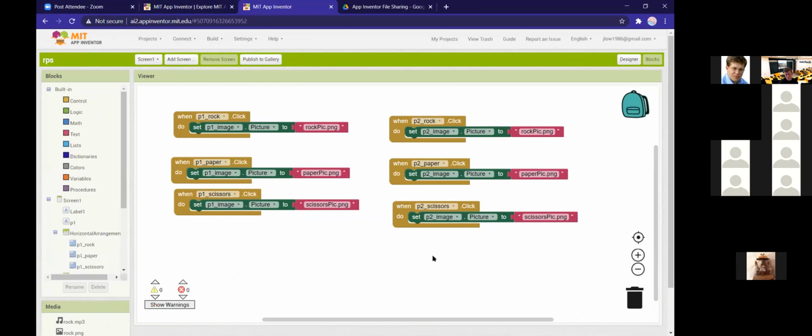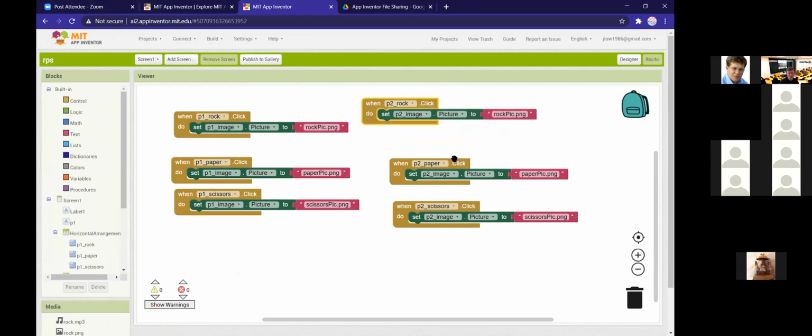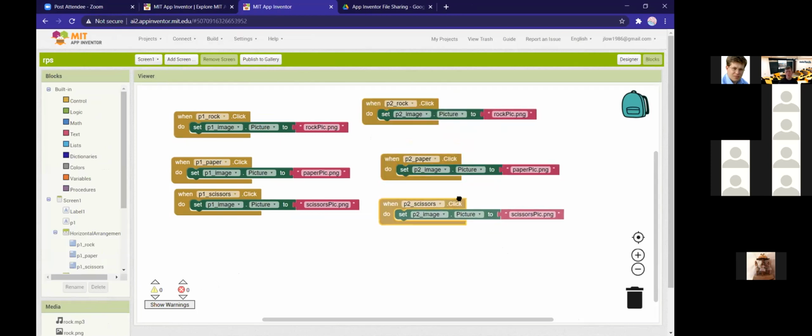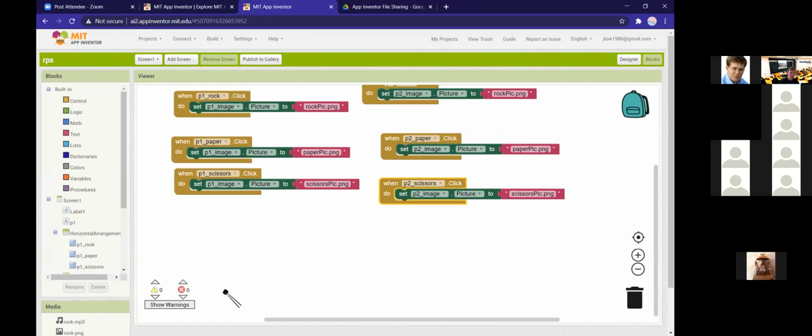Let's see. It doesn't work. Oh, okay, so the reason. Look in the bottom left corner. Okay, guys, this is the case for everyone. All right, so look at this. Can you move your mouse to the bottom left where it says media and scroll down?